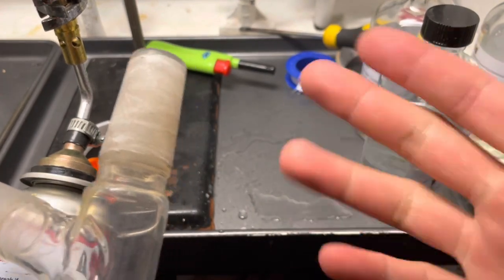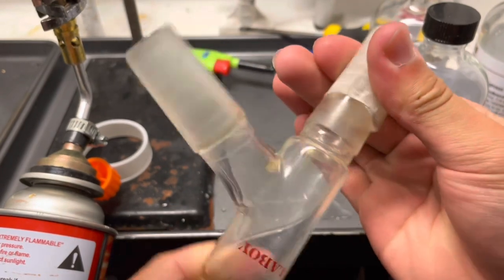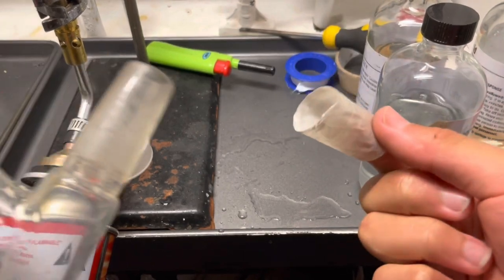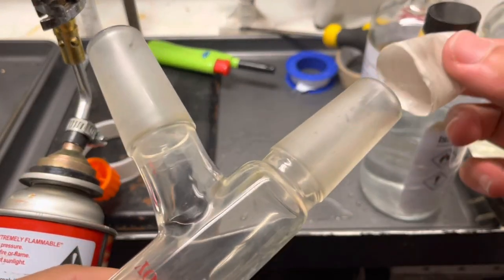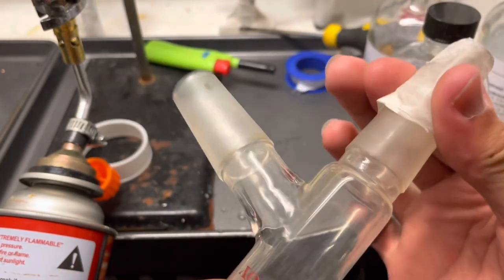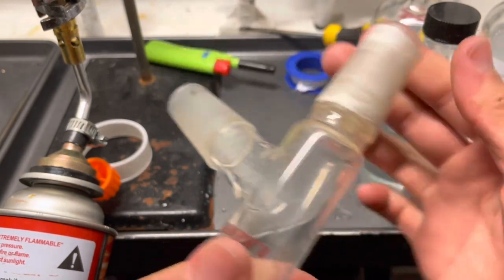Another note is that soapy water will actually get absorbed into this, while normal water will be repelled like Teflon. So if you're going to wash this with hot soapy water, make sure to wash it out thoroughly so no soap remains inside of it. And to simply put it on, again, pinch it on the sides and give it a little twist and it'll go on. And to remove it, just do the same but pull on the glass instead.